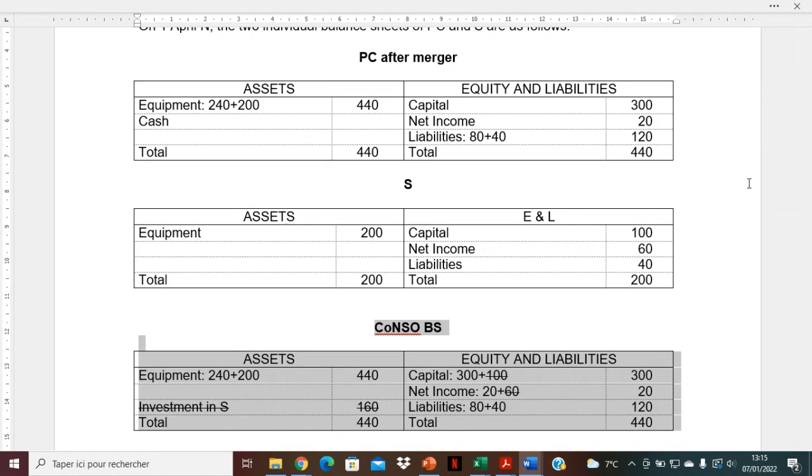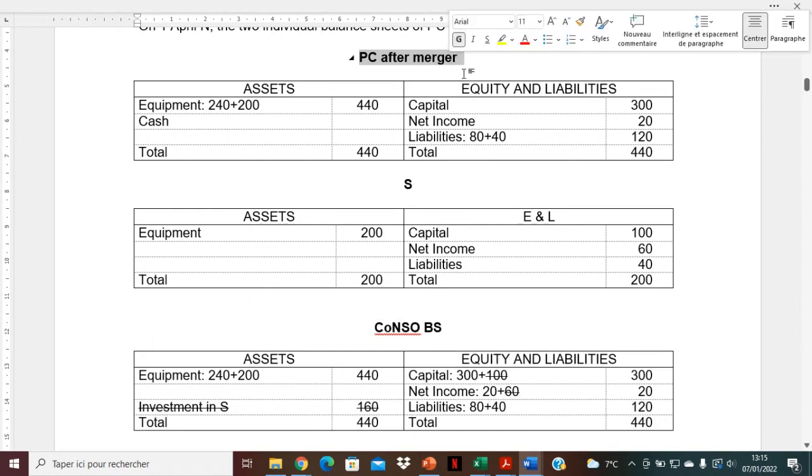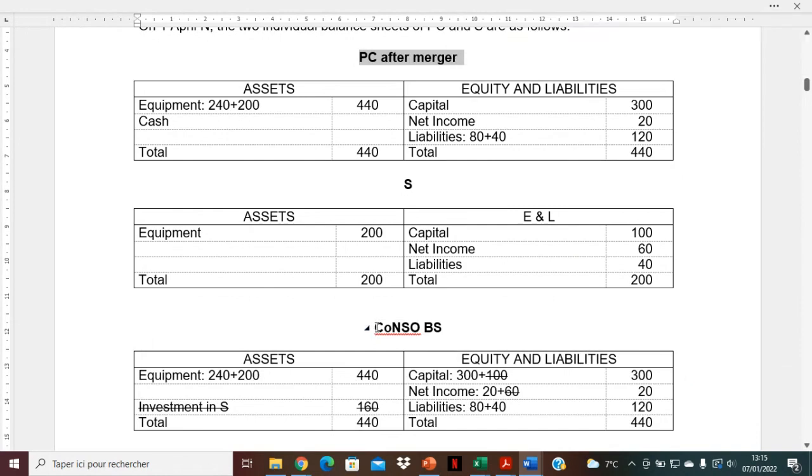We have different legal forms of business combinations: statutory merger, statutory consolidation, or stock acquisition. But this is just a legal difference. Economically, it's the same. That's why the accounting outcome should be the same and is the same. It doesn't matter if we merge with company S or if I buy all the shares of company S, the final outcome is the same because the economic situation is the same. Questions on that?